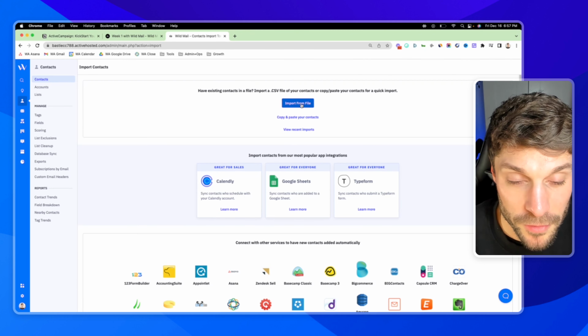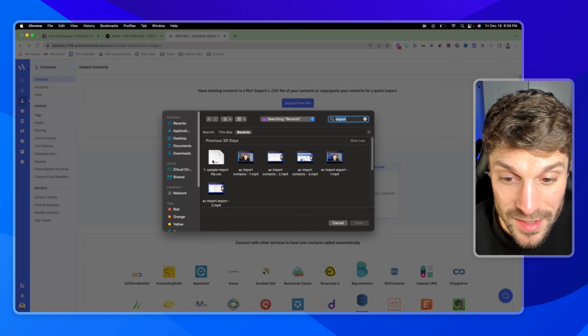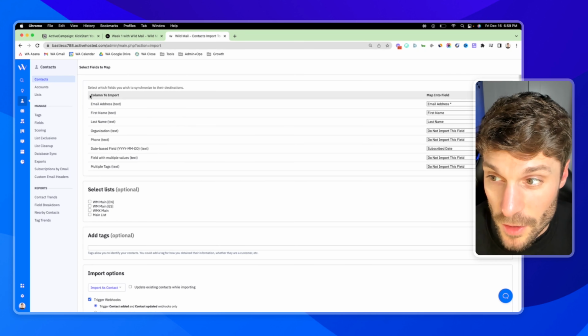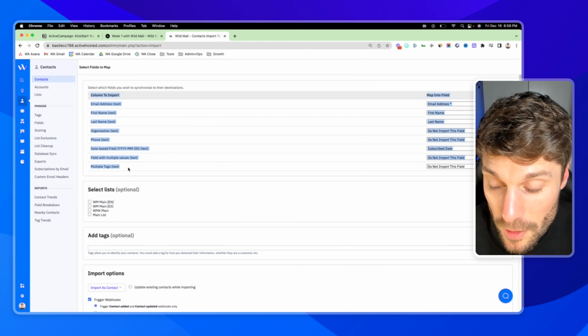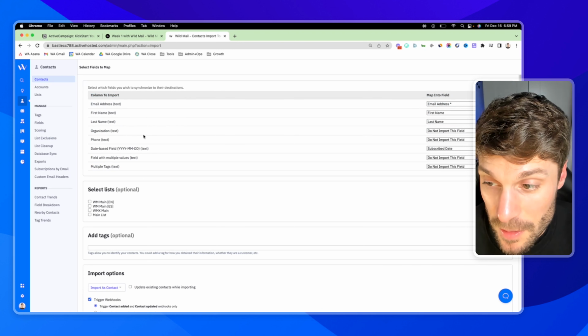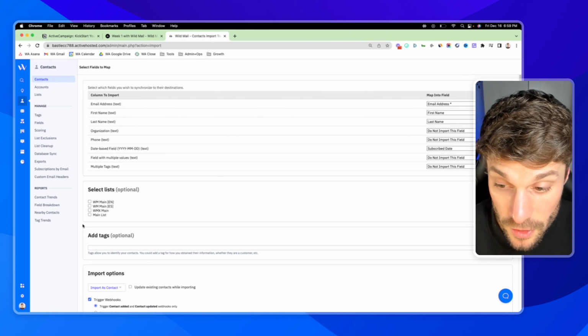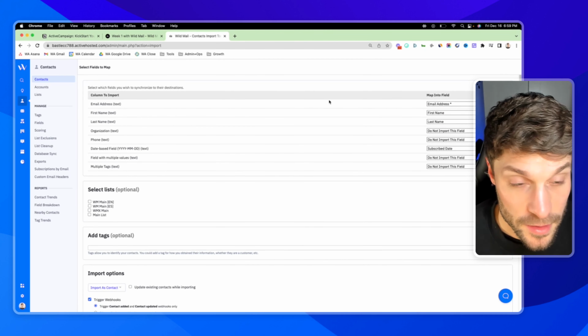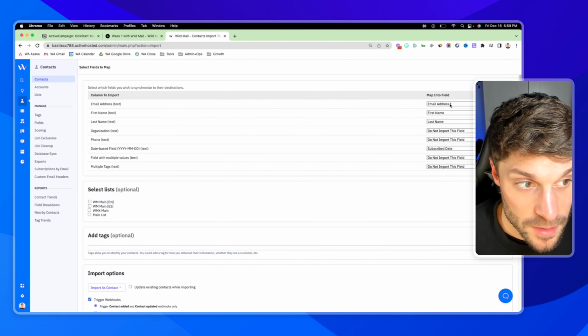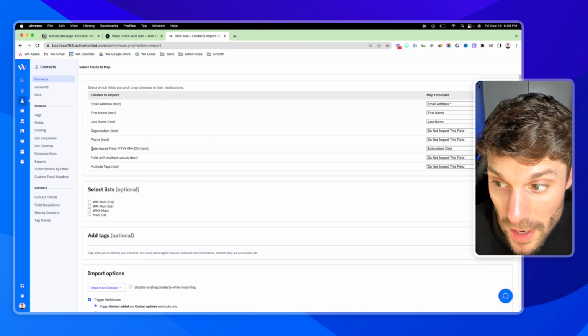We're going to click import from file and we can choose sample import file. Now you can see here, these are the columns that we have to import from our CSV file. And it's very important that you have these set up as headers in your columns as well in your CSV file so that it imports and there are no surprises. You can see it easily maps email to email, first name to first name, etc. If you have a date field, it needs to follow this format here.